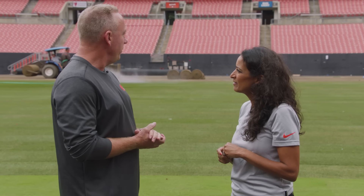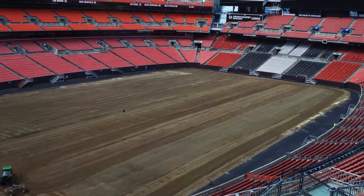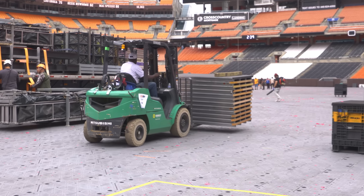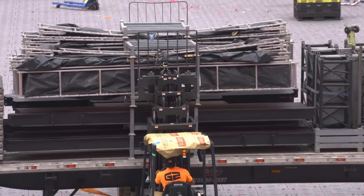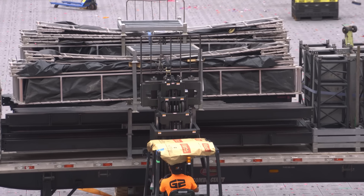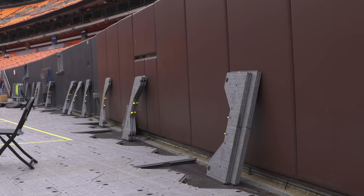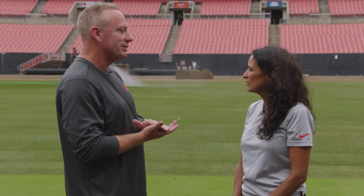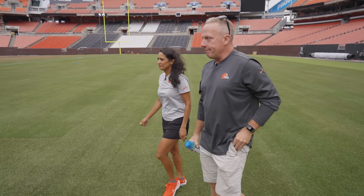The week prior to Machine Gun Kelly, we came in and stripped out all the old grass, put a fresh grade on it, got it back to the original grade. They came in and put a floor down to protect everything for the concert — they had their stage, cranes, forklifts and everything. We did as much as we could prior to this, knowing we're on such a short timeframe, so we could come in as soon as they had the floor off and start laying sod down.